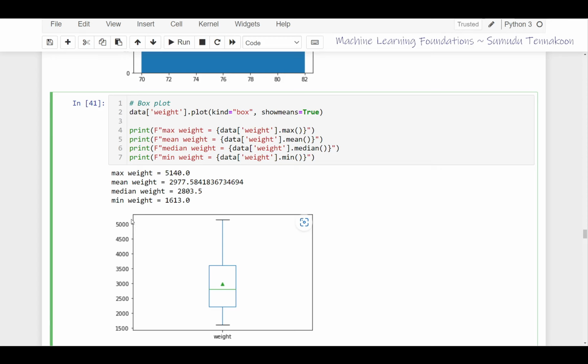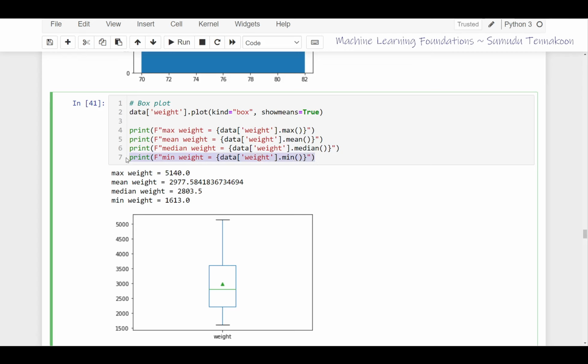Okay. So in the descriptive statistics, we are trying to get the box plot for the column weight. If you remember the descriptive statistics we did for the weight, you can redo when you're trying out the notebook by yourself. We know the maximum value, minimum value, mean, and median.